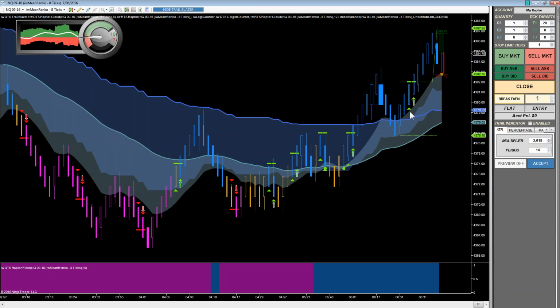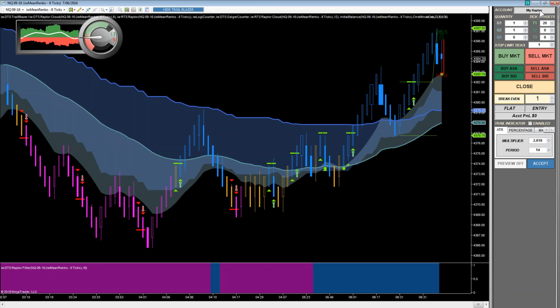You can see here on the Raptor, some of the warning dots have been absorbed. Right now we've got a warning dot and we got the audio alert. So we're looking here at the Raptor. And once this trade parameter is met, then we're going to get the triangle and the hash mark. And sometimes with the tool, especially the Raptor and the Eagle, that warning dot will be absorbed.